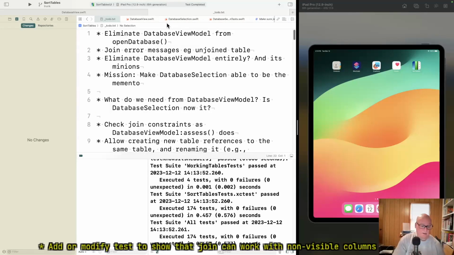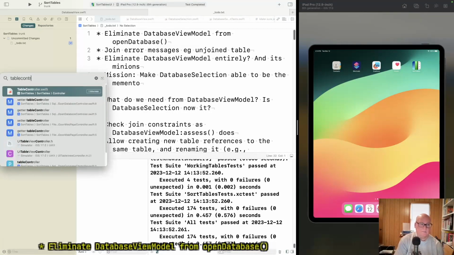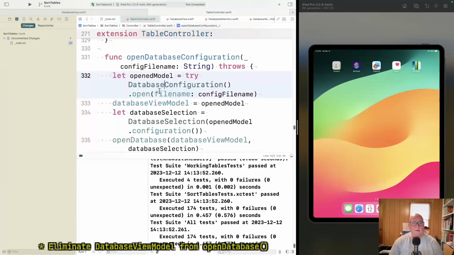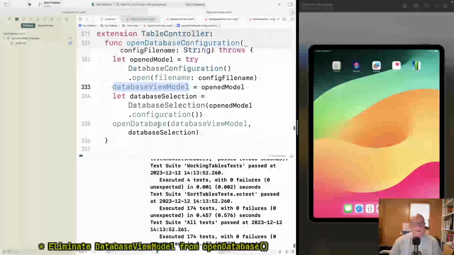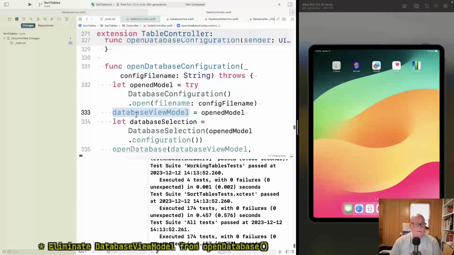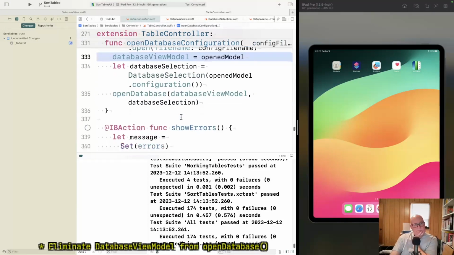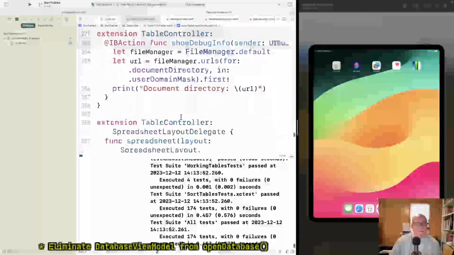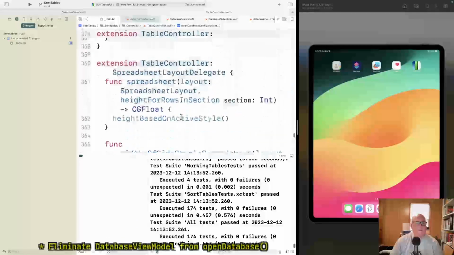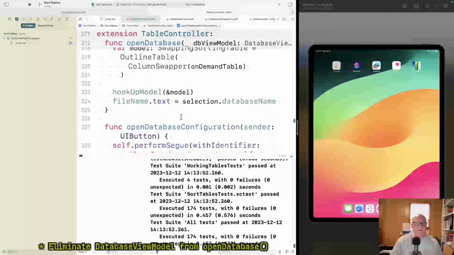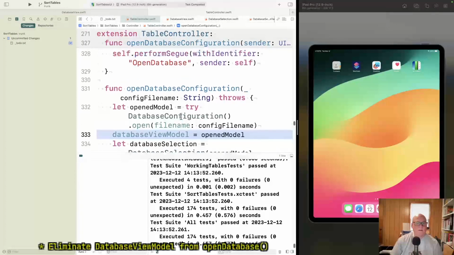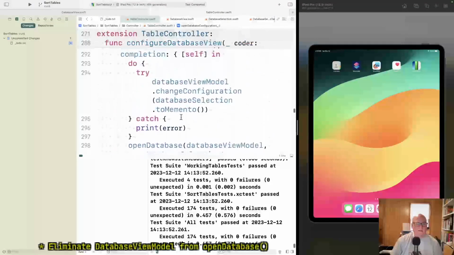Okay, that's in our table controller. And database view model. Right, it gets set here. Well, I'm not sure that's the one we're after. We want the one where we passed selection as well.